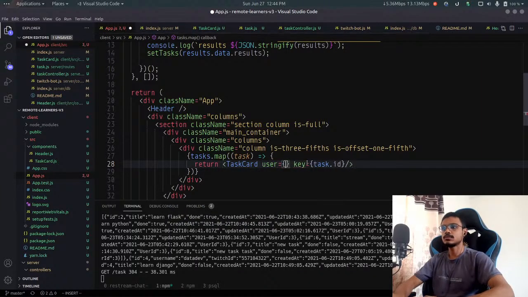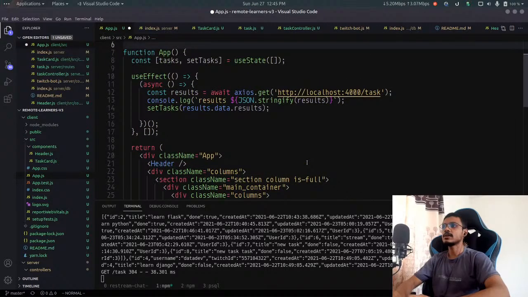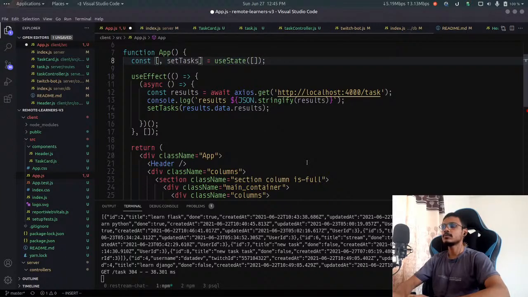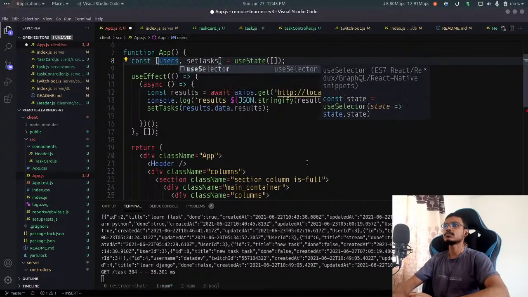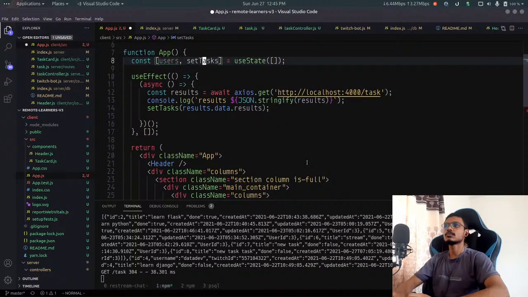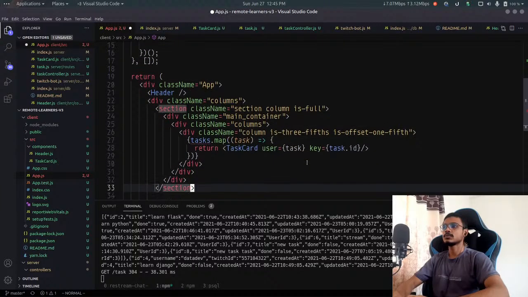User is equal to task. So this is not exactly task, we are getting the users back. So let's change this name to users. Set users. It should be users, and this as well, users.